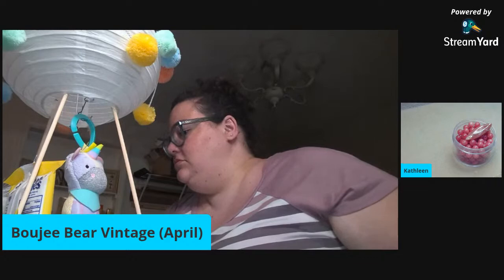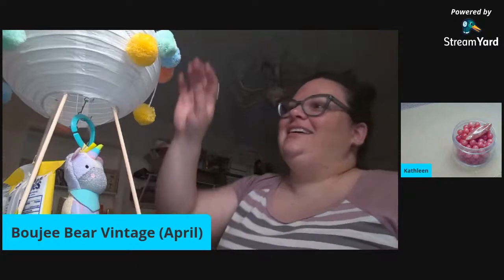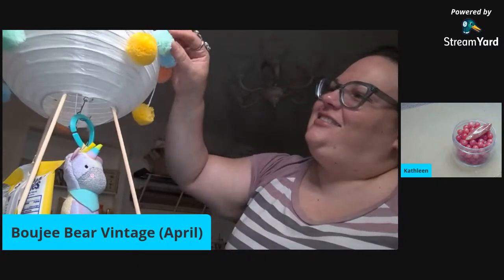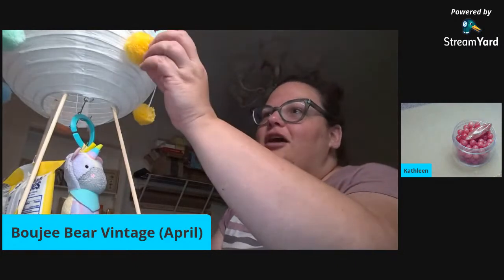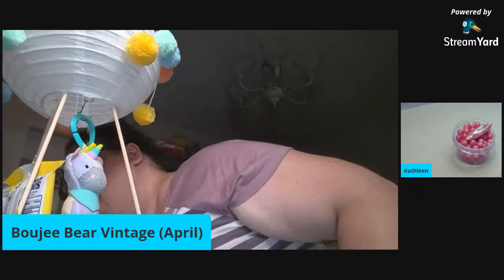I've got the little pacifiers. I just love the little pom-poms up there on top, though. It just pulls everything all together. It doesn't even matter. When I saw them, I was like, those are the cutest little colors. I like them. It's going to pull all that together. And yeah, I can put those in there somewhere. Put this little bottle there. That little bottle here.